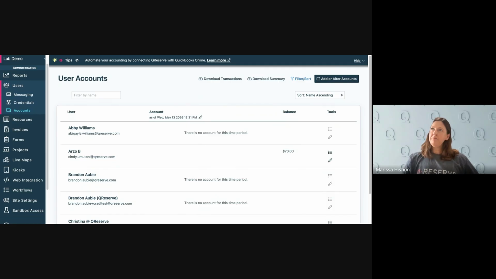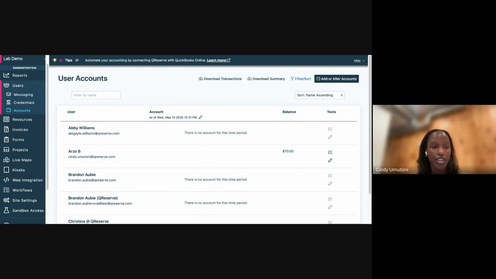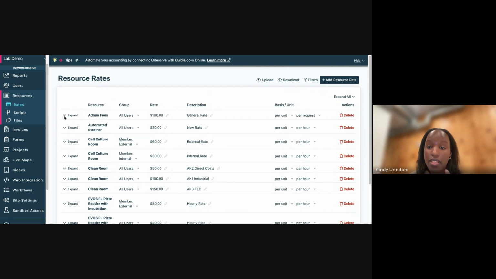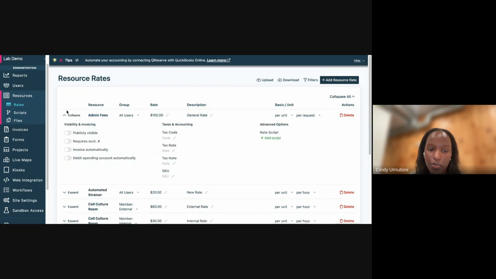I guess the other thing I'm thinking potentially, though I'm not sure if this relates to that or to invoicing, is can you also describe how we could have a reservation invoice automatically when it's done? Maybe that would be something that could be accomplished too. For sure. When you set up a rate for any of your resources, you have a number of different toggles that you can enable. Depending on how you do your invoicing, if it's monthly, if it's weekly, if it's immediately after a person makes a reservation, you have a few different options.